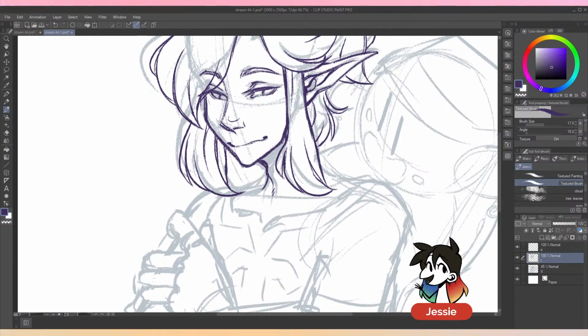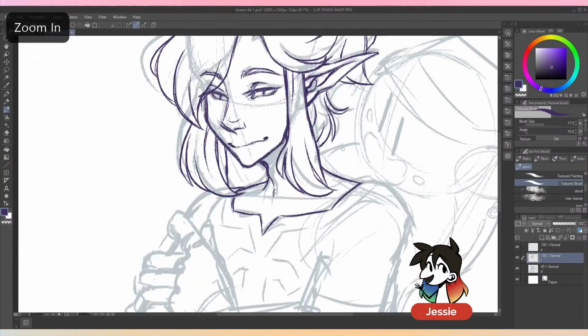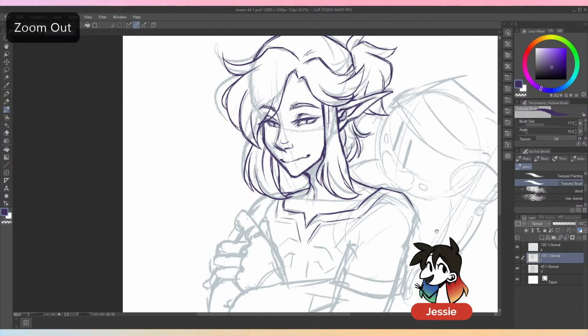Sai was my first program and I disliked it too. It could be because I was very inexperienced, but still. Possibly. I was fairly experienced with Photoshop by the time that I tried Sai. The difference between Photoshop and Sai and all these other drawing programs is that Photoshop is a photo editor at heart. It is technically not a drawing software. It was built for photo editing. So a lot of its features are very photo editing heavy, right? That's why Photoshop has a gamut detector. I'm pretty sure CSP has it too, but it's not there automatically. But Photoshop's is there automatically.